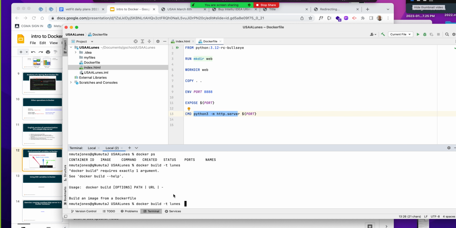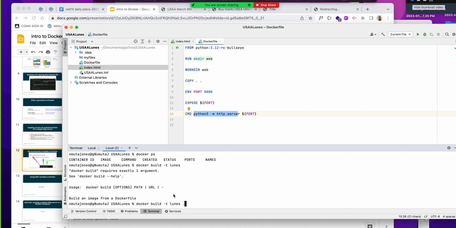The one argument is the location of where the stuff is. It's the path to the Docker file. Absolutely, yes. So if the Docker file were not located in this directory, you would have to use .. like that in the path to get up to where it is, or if it's in admin there, wherever that file is. But for now, we're just doing dot for everything.